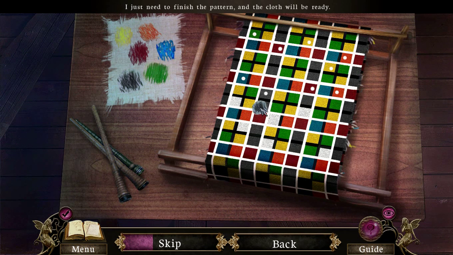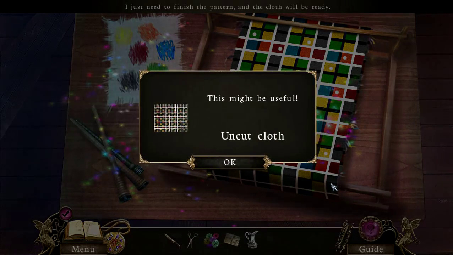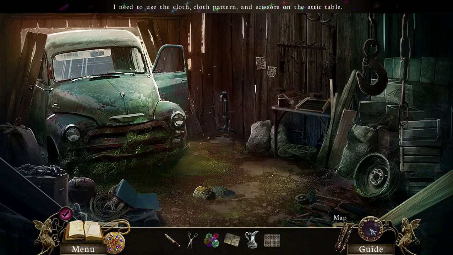Okay, and then it's yellow, gray, green. Yellow, gray, green. Not too difficult. Blue, orange, red. Blue, orange, red. This looks like it's green here. And yellow there. Giving me an uncut cloth.